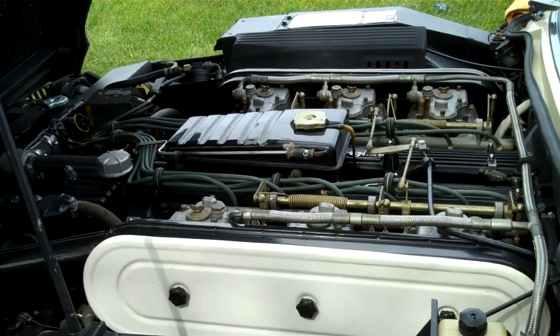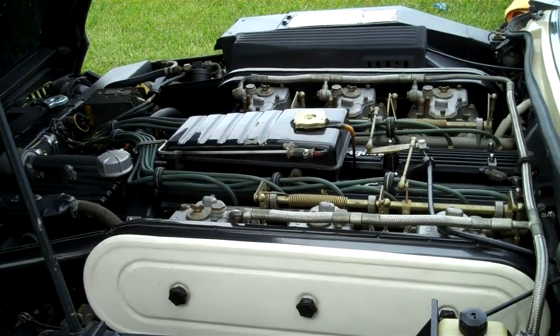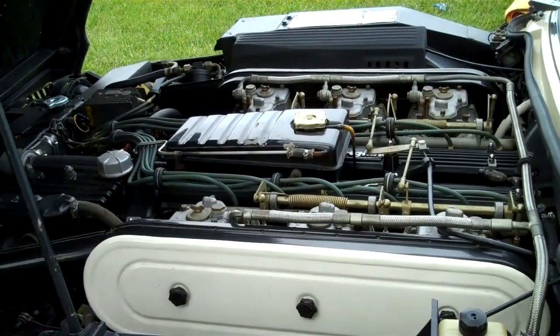The Series 3 cars had a more curved dash. They upped the compression ratio to 10.7 to 1, so you got 365 horsepower. The power steering was standard, and you could even get an optional automatic transmission, which came from Chrysler. The Series 1 cars were 68 to 69, the Series 2 were 69 to 72, and the Series 3 were 72 to 78. But in 1975 they came out with the dreaded Federal Impact bumpers, and that was that.